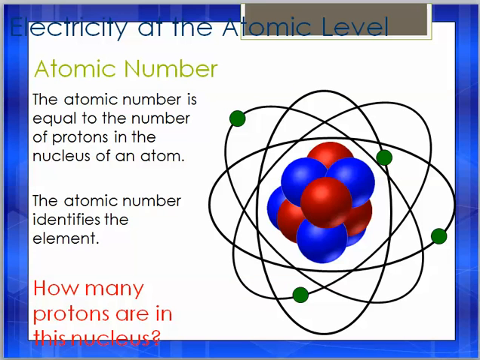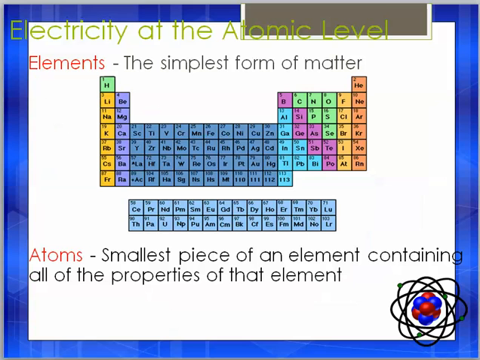The atomic number, and hopefully this is serving as review, but the atomic number is equal to the number of protons in the nucleus. So if we were to say this right here had, the red ones here are the protons, we would say this has an atomic number of 1, 2, 3, 4. It has an atomic number of 4. And to be honest, we could go back to that periodic table then and say that the element must be beryllium, because it's beryllium that has the atomic number of 4.